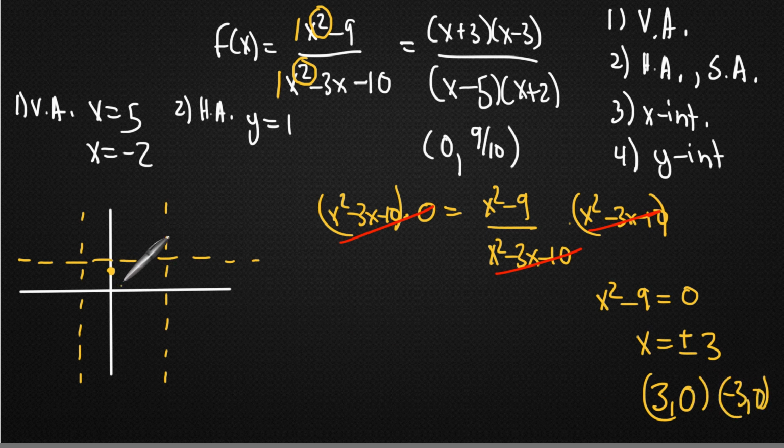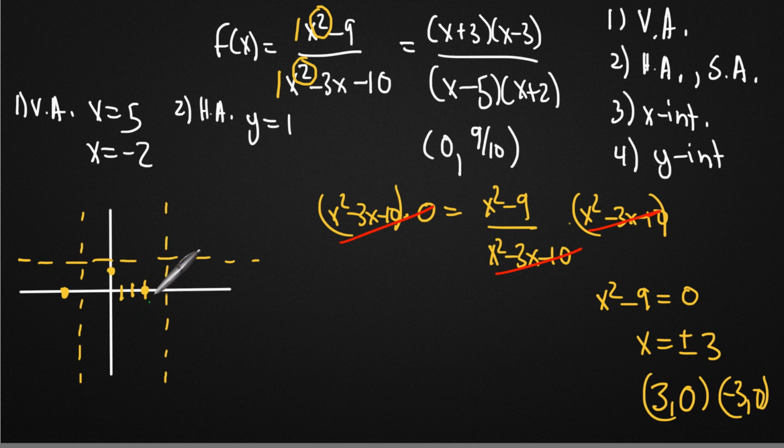So I'm going to go here, 1, 2, 3, and I'm going to put a point. And then over here, I'm going to go here. And we know this is -2 as our vertical, so -3 is going to be right there. And we have all the things that we need now to graph our function. We know that it has to go through this x-intercept, and it has to go through this y-intercept.